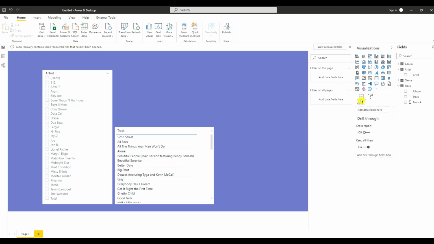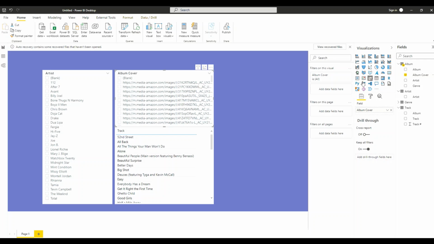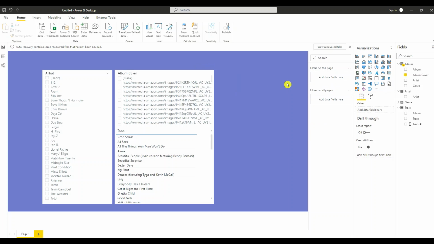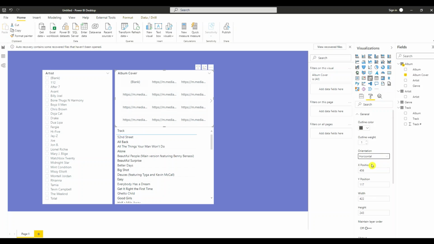Then I want a slicer for the album covers. Let's change this. Oh, we have list. That's good. Let's go under general, change it to horizontal.